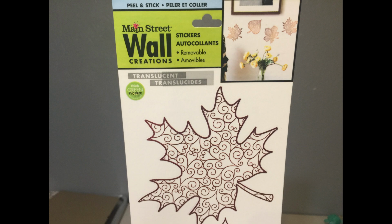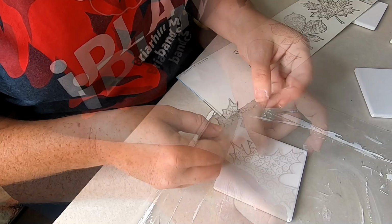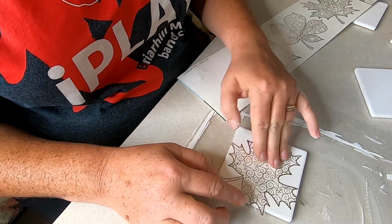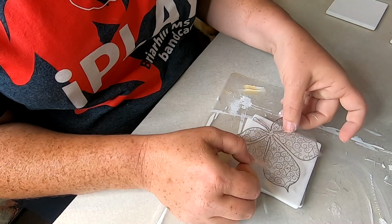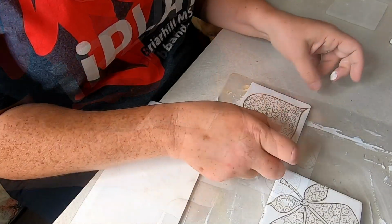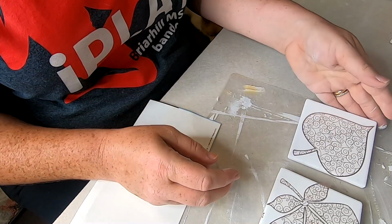So now, taking my stickers that I chose to use from the Dollar Tree, I'm using these rose gold stickers that they just started putting back out for fall. I'm going to peel them off and put one sticker per coaster here. Now they do hang over the edge just a little bit, so you can either trim that off with a pair of scissors or a razor blade, or just bend it over the side, because we're going to seal these with some Mod Podge so it will stick down.